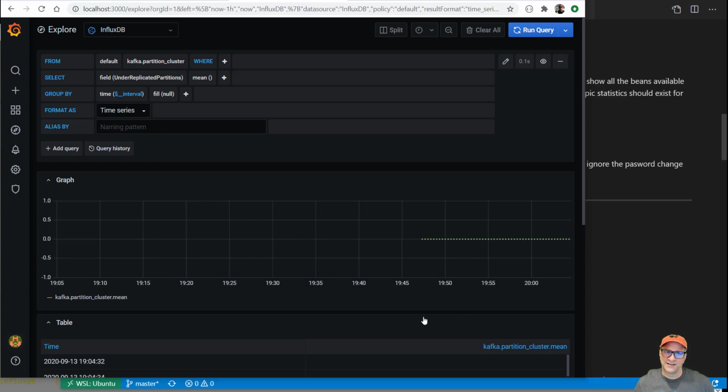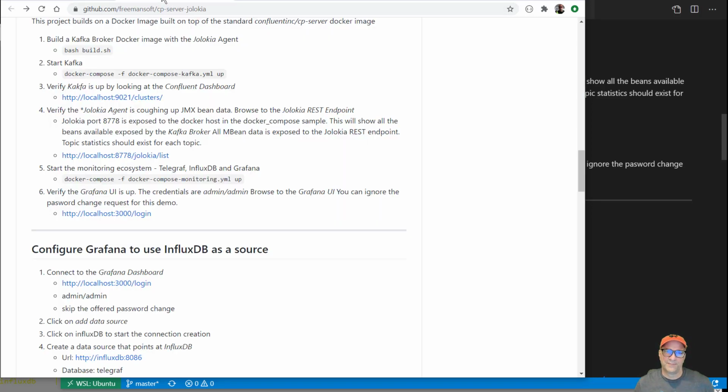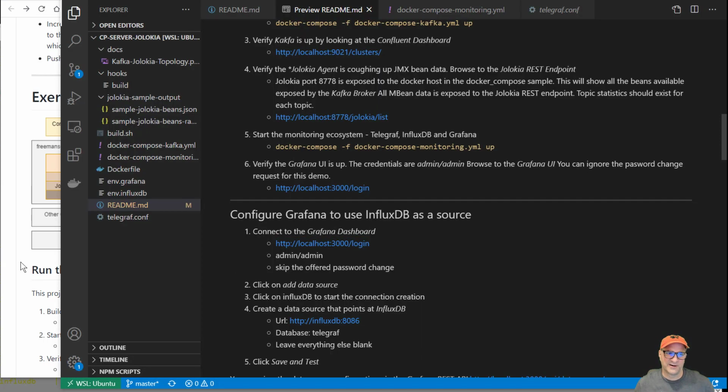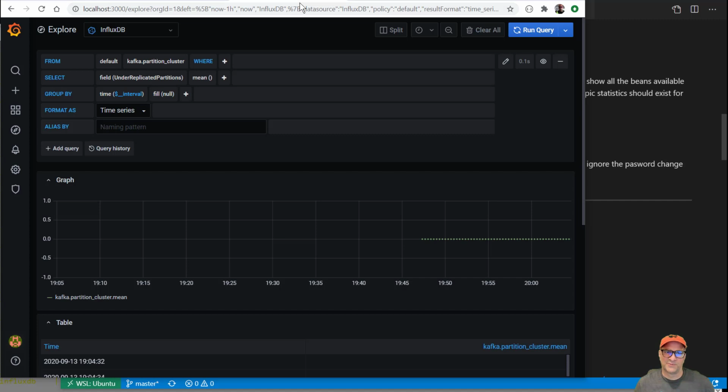So the net here is, what did we do? We basically went to the Grafana dashboard. We added the InfluxDB as a data source, and then we started poking around in the queries. And I will tell you that there is so much data here, it gets a little funky sometimes. So enjoy that. And then if I do another one, it'll be about how to build an actual dashboard here. And that's it.